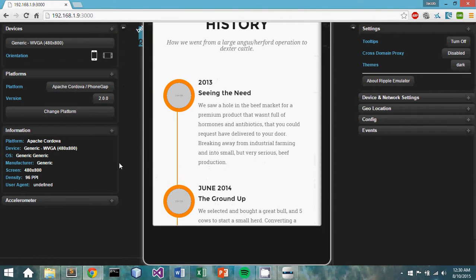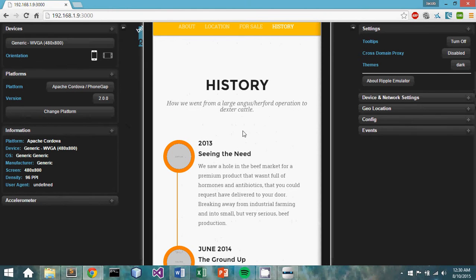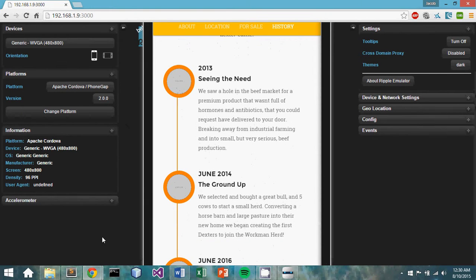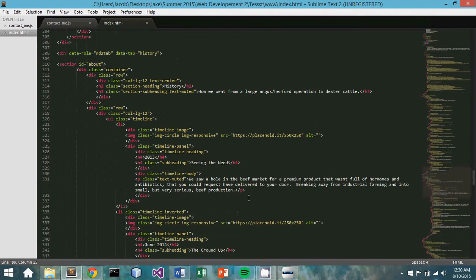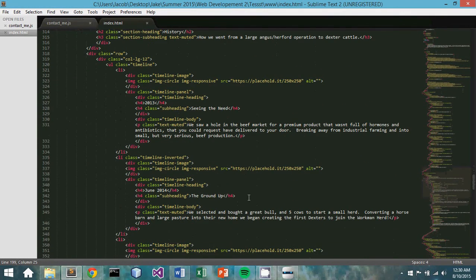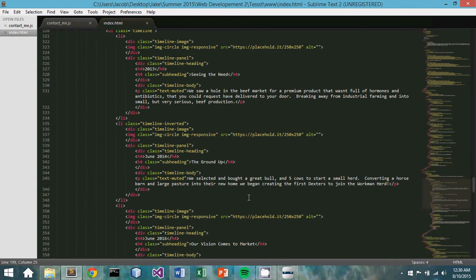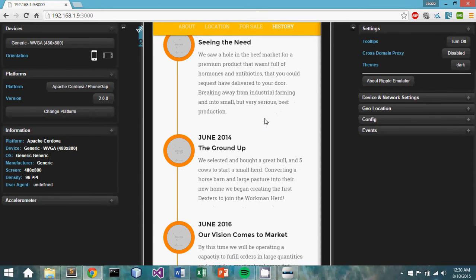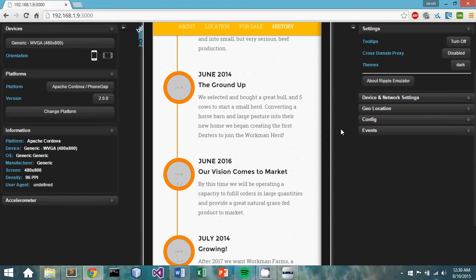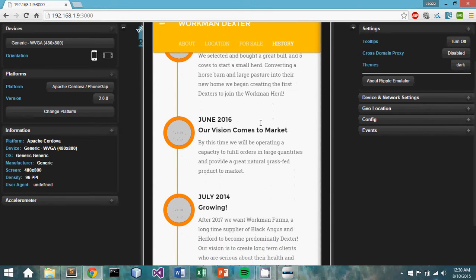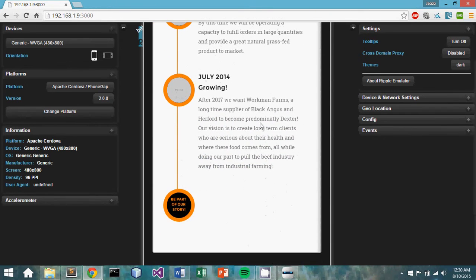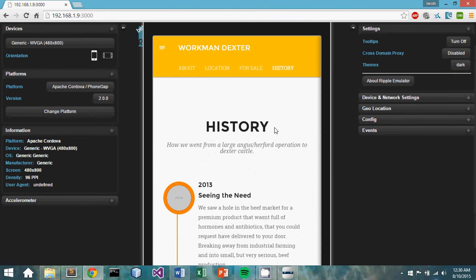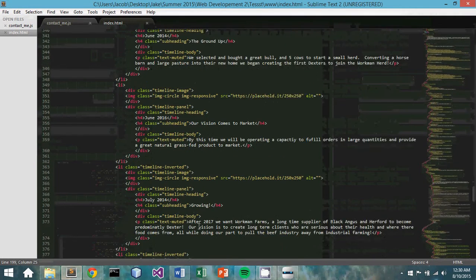The history tab. It's a timeline, which is really nice, and this is really easy to do with Bootstrap. There's a bunch of stuff out there to do it with. I just went ahead and used the standard Bootstrap timeline stuff. These are on either side whenever you load it up in the web app, but in the actual mobile application, they're just on the right. You've already seen this, I'm sure, because I sent you my website earlier, but nothing's really changed here. The code's exactly the same.